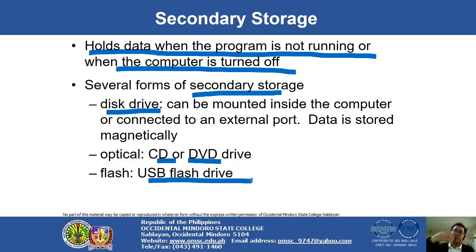Kapag naghahanap kayo ng cellphones, you're going to buy a gadget or a smartphone, ang unang tinitignan is yung ating RAM. Ilan ang RAM niyan? Especially if you're a gamer. So make sure yung RAM mo is mataas plus yung iyong processor maganda din klase para nagma-match sila. Mas mataas yung RAM and then mataas din yung iyong processor. So match na match sila. Kumbaga, maaluan lang yung pagdadala nila ng applications and pag-accept ng instructions.